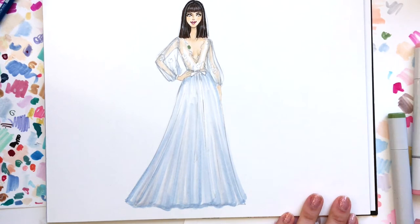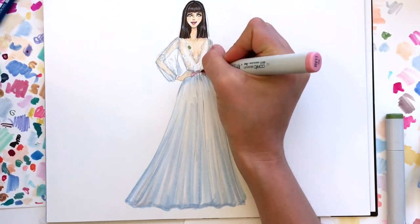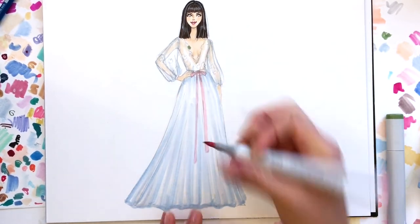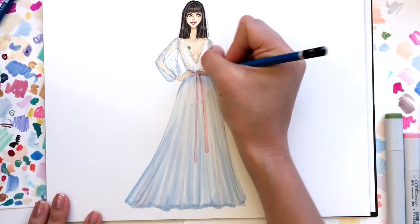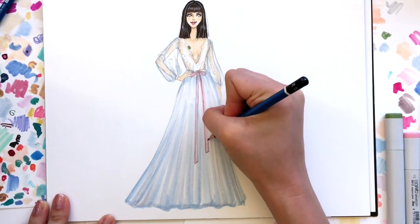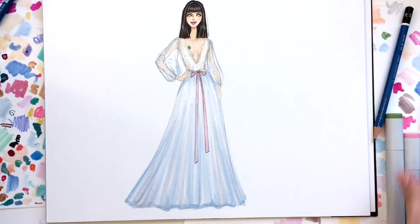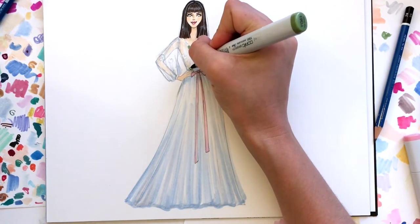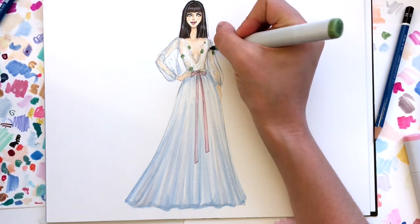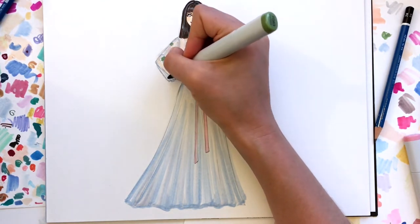Now that I've finished filling in the base color, I can start adding details. The first detail is filling in the little bow at her waistline with color, then I go back over it with the 2H pencil to define the outline. Now I can go back to my embellishment — I pick up my green marker and start creating squiggly little dots to represent flowers, sprinkling them throughout the garment in varying sizes, scattering them evenly. I'll come back over with multiple colors to represent multiple kinds of flowers, so don't go too heavy on one color — you want everything evenly dispersed.